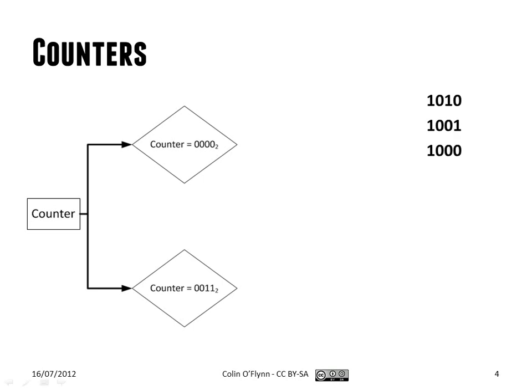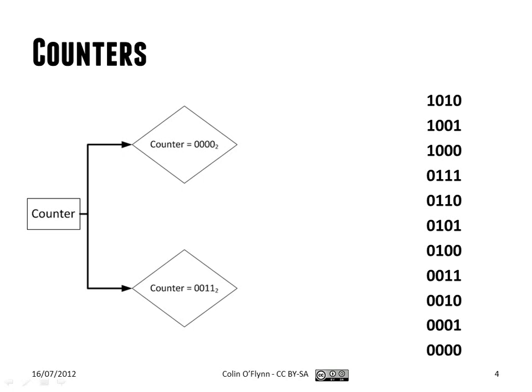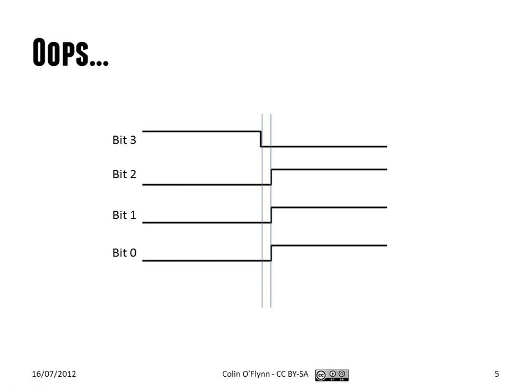So a regular binary counter, we know, counts up like that, for example. And the problem is that if we are activating upon a certain number, so for example, if we're doing something at 0000 or at 0011, so decimal 0 and decimal 3, when we actually go to implement a logic circuit that's operating on all those four bits, what we'll find is that there'll be an intermediate value that's not as expected.